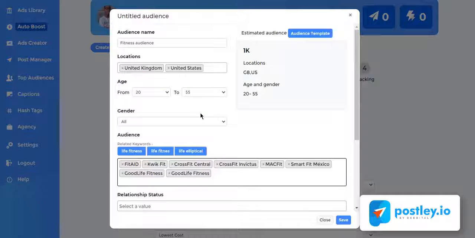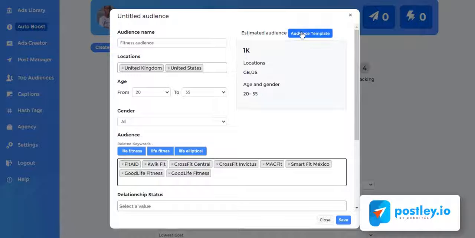While developing Postly, we had a special team who were always doing massive research on how to make Postly the best Facebook and Instagram tool on the planet. So we added an audience template engine which takes off the guesswork and stress of finding a highly profitable audience to target. And we all know that audience targeting is the most important element in advertising.